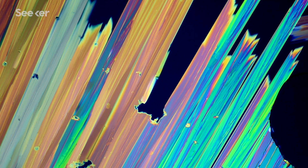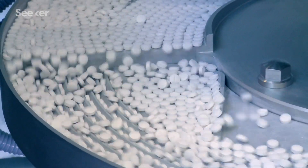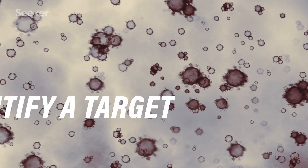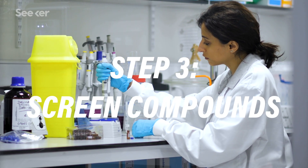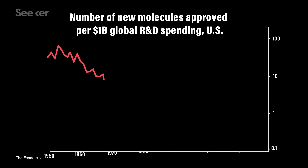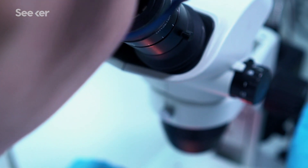Faster, easier, and more reliable experimental results would be a game changer across industries. But one that could benefit most is drug discovery. The process of developing drugs has become extremely difficult. We start by identifying a target that we're looking to develop a drug or therapy for, then design an assay for that target to tell you whether the activity has been inhibited. Then we screen that over many, many possible compounds and drugs. It can take years of experiments and cost billions of dollars to develop a single drug, and often after all of that, it could fail before getting to market.